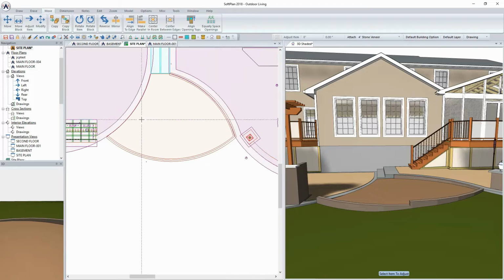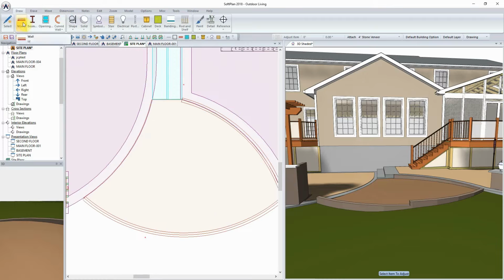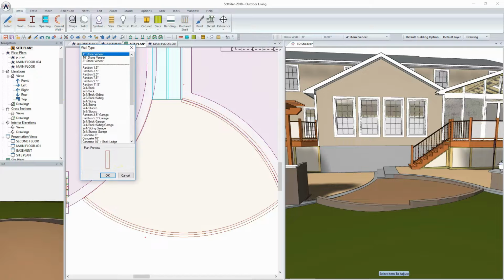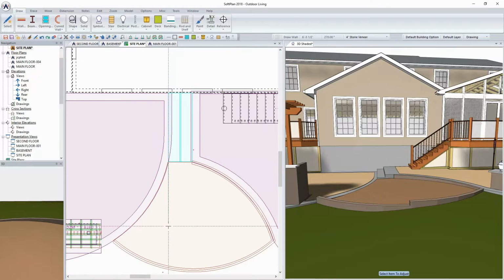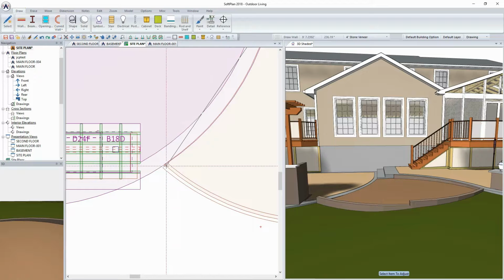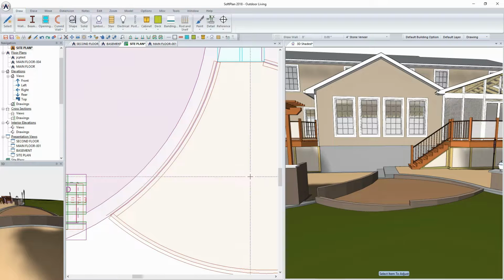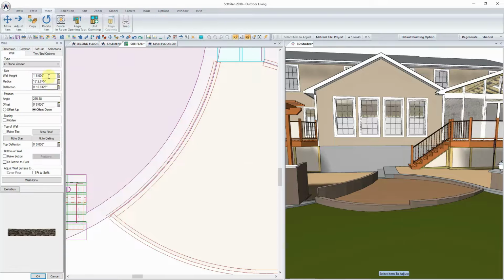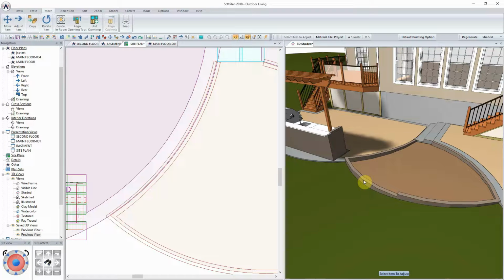And so once again, coming back now, I could select the draw curved wall. I'm going to pick the same 4-inch stone veneer wall, and I'm going to click where I want to start, and I'm going to remove my lock key using the F12 function key, and click, and then I will set the radius where I need it to be and set that wall up. And so now I can edit this wall and give it the same 8-inch height to match with what we're doing.